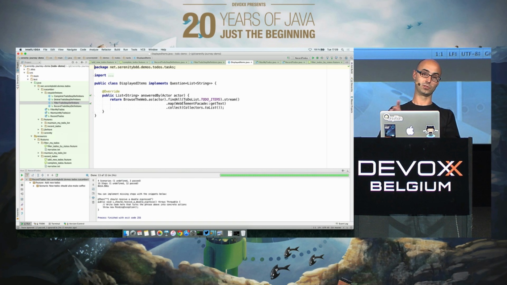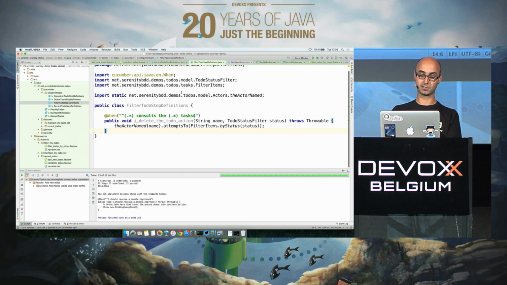Because this receives the HTML, you always transform the HTML to text. And that's all. You don't need anything else. You can see it's really more readable than the other example that we ran before, where you need to define all the steps, all the configuration with WebDriver and so on.